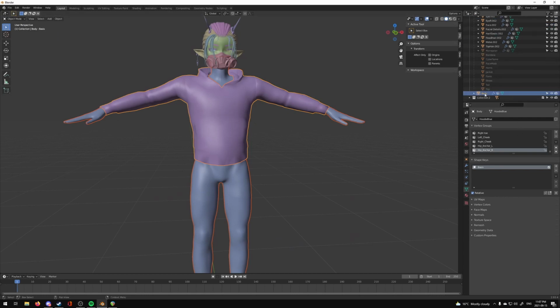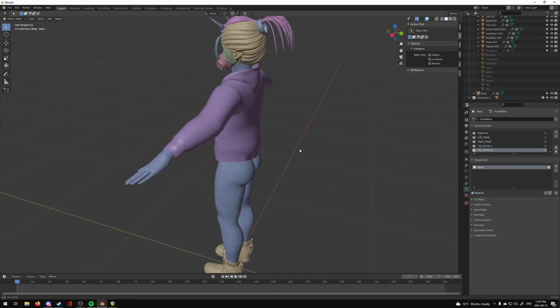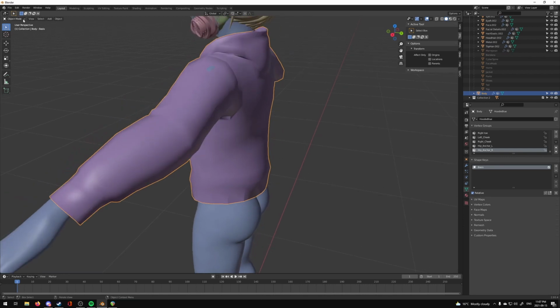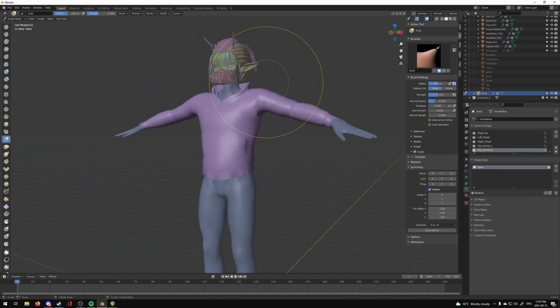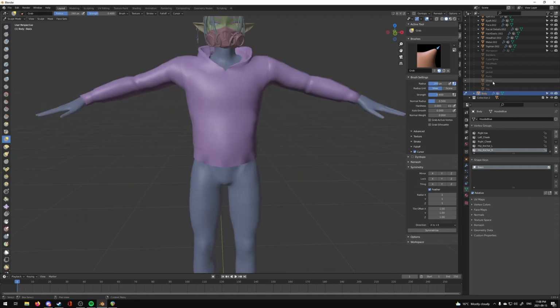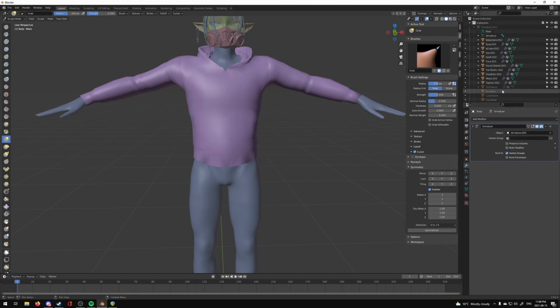Now, we won't be able to do much with the sweater at the moment. If we move the model, although the weight painting is there, it's not actually going to affect anything in any way, shape, or form. And I missed a spot. So what do we do? Our sweater will have a modifier inside the modifiers tab. It's called armature. We need to assign the object of the armature to our main armature. This is very important. If your model doesn't move, this is the reason.